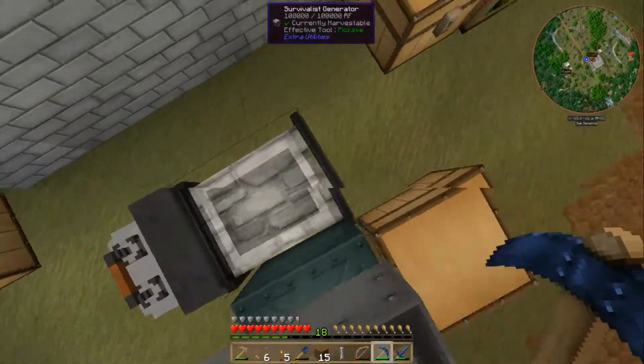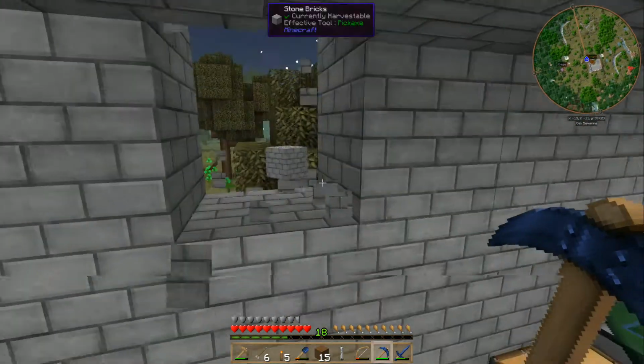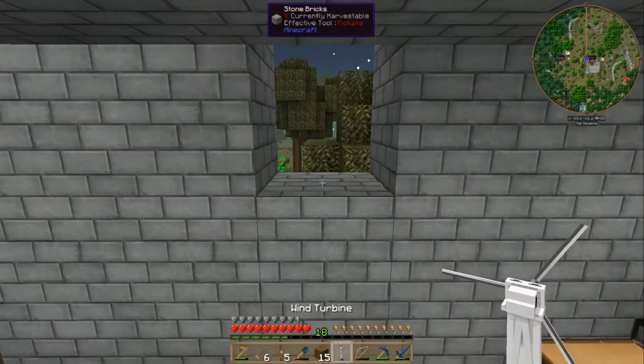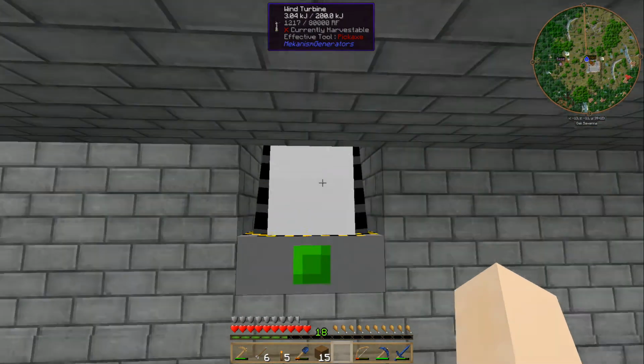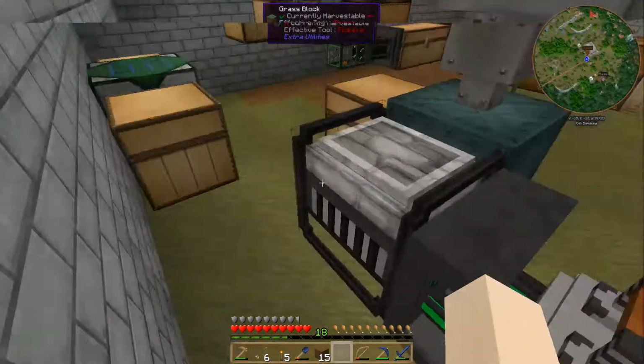Okay, so we want it to come down right where this generator is, but it needs to have access to the sky. We don't want to make a hole that we can't plug with a windmill, so we'll make a hole like that, and it gets plugged with a windmill immediately, and the windmill is turning. You can see it's already generating kilojoules, so we're good there.